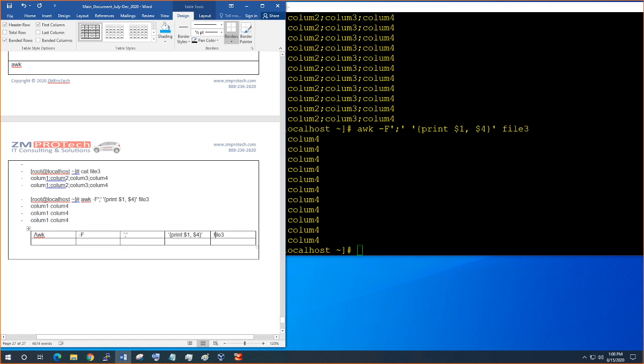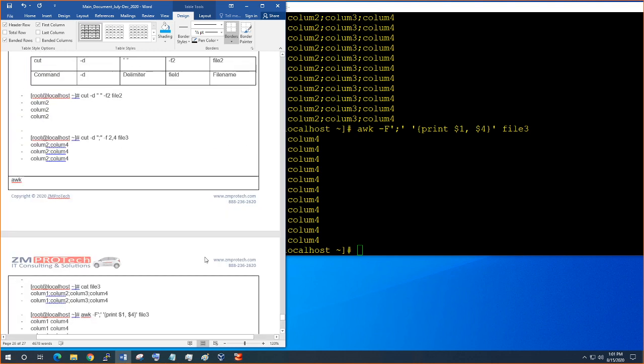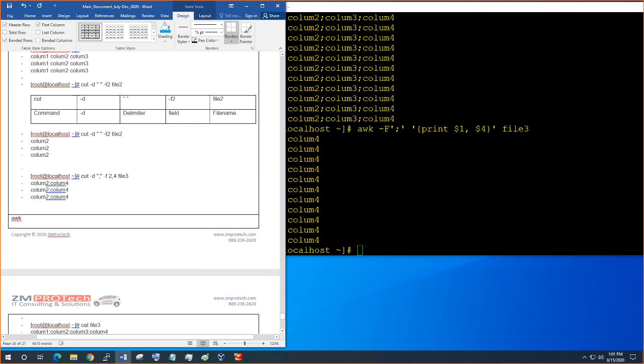So awk is the command, awk command, and specifying the field. When you type -F, that means you're specifying the field delimiter, and then it's going to print what is this going to be, the columns. What did I put up here? Yeah, this is wrong.